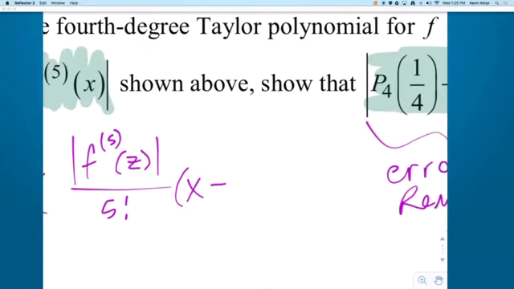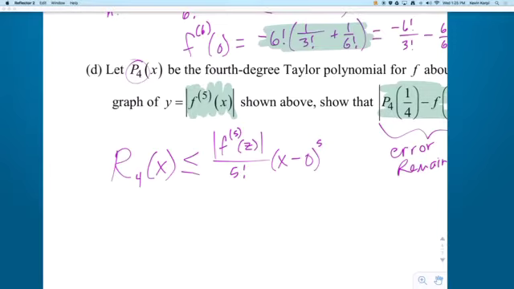Yeah, we used a Maclaurin up above. So 0 to the fifth power. Okay, so that's the function. Now, of course, x minus 0 is just what? X. Yeah, x minus 0 is just x. So I'm just going to call that x to the fifth. You don't always have to write it, but it's nice to kind of take inventory.